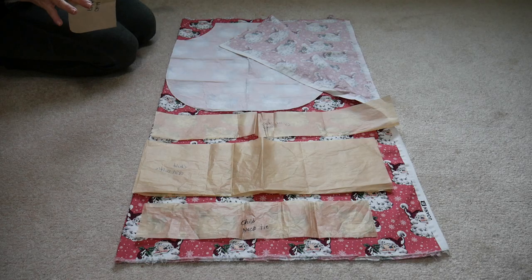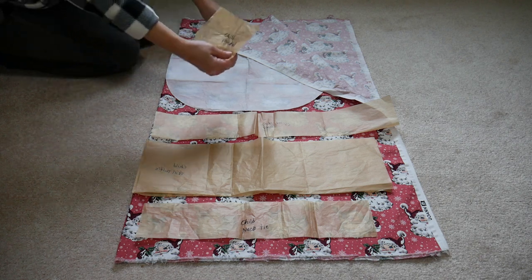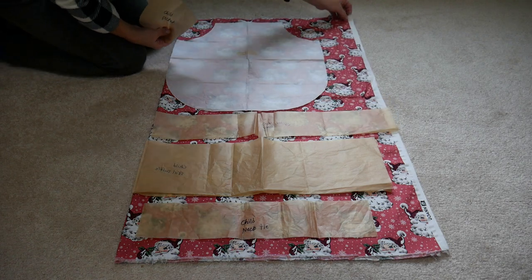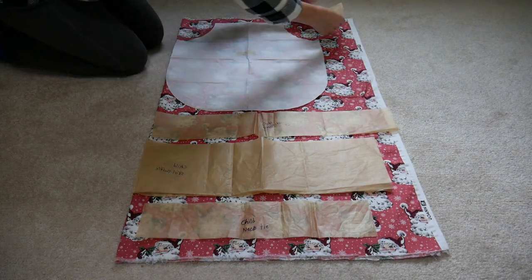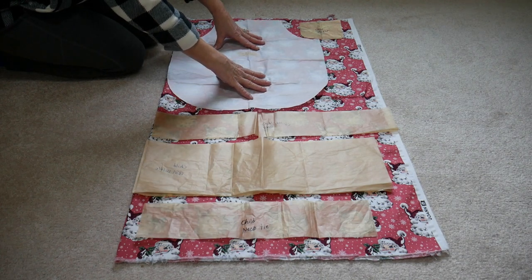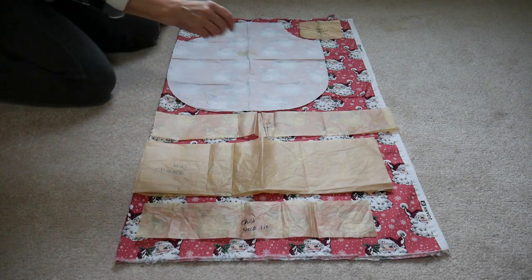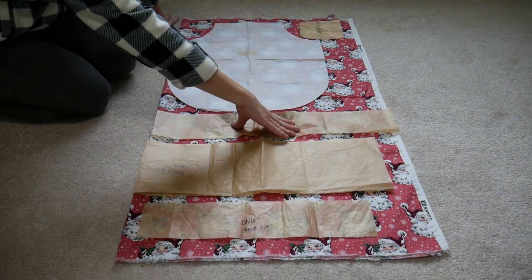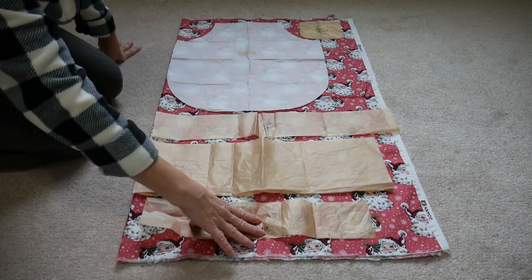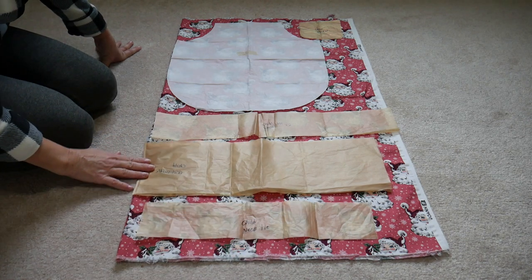Here is how I lay out the material and the pattern for the children's apron. You're going to fold your material in half with your selvage edges together because you are going to need 2 pieces for the main body of the apron. You're going to cut out 2 pockets, 2 waistband ties, and 1 necktie. Now for the child's skirt ruffle, you can do this one of 2 ways.